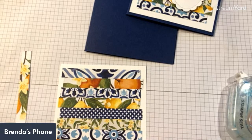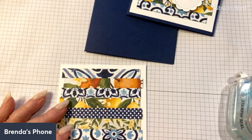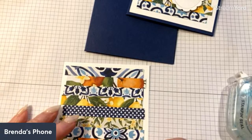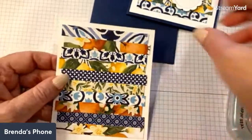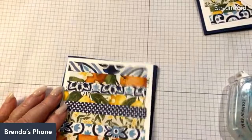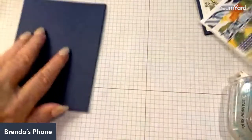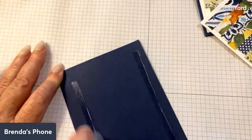Okay, so here we go, and it looks like somehow I started up too high. Well, isn't that embarrassing? 1, 2, 3, 4, 5, 6, 7, 8, 9, 10. I went a little bit too high when I started, so I probably should have thought about that a little bit harder, but that's okay. We're going to go ahead and use this as our card front, and it makes a lovely background. I could also take an 11th piece and put it down there, but of course I don't have any right here. Best laid plans. Think I have it all under control. Never do.